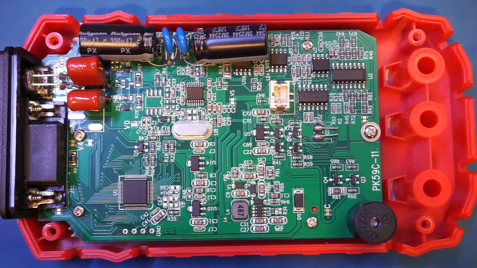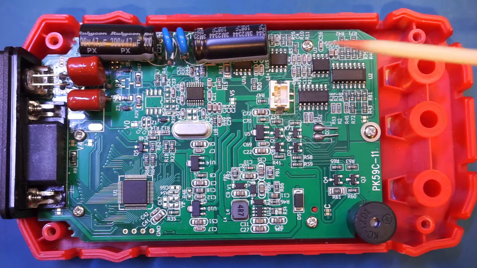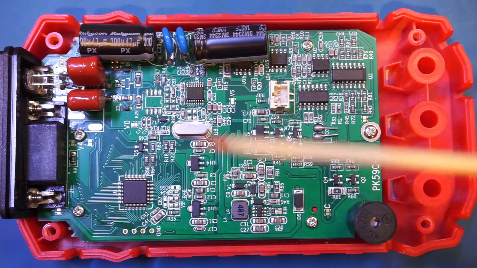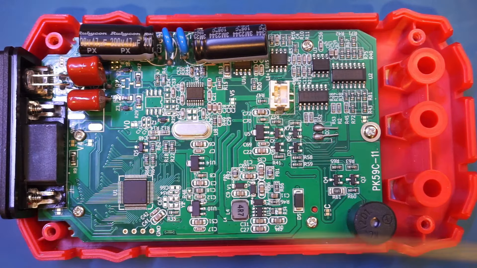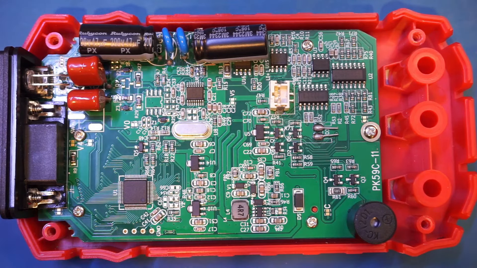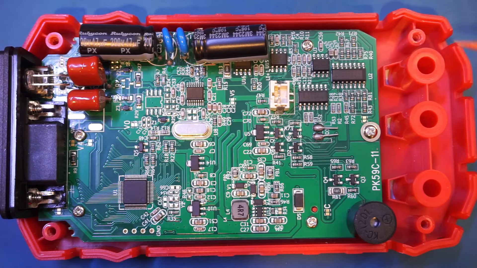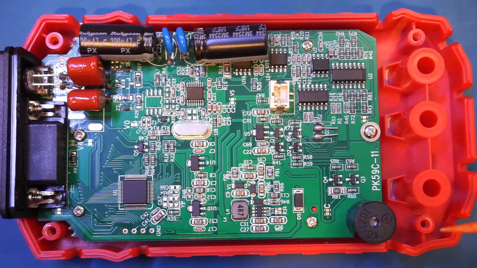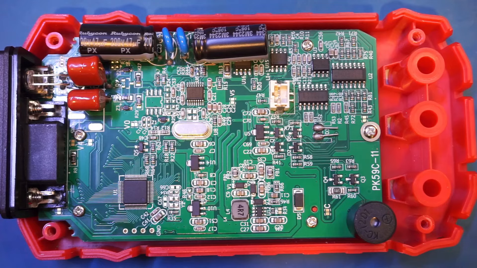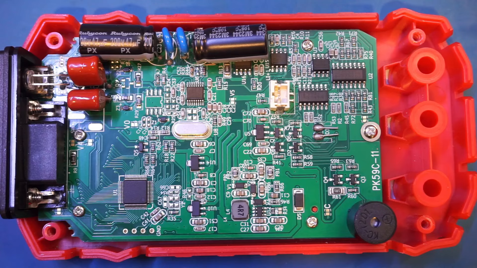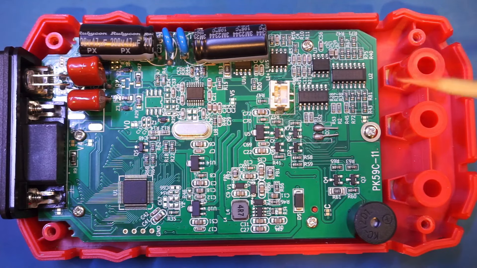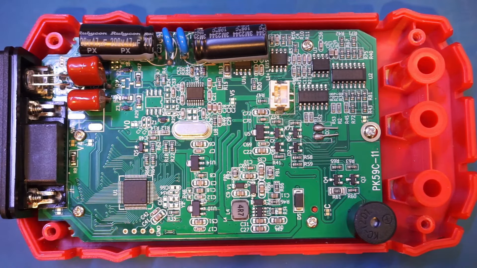Well this is quite disappointing. As you can see here, all the markings on the ICs have been etched off, so we don't know what exactly they're using here. But the board layout does look decent. If you look at the bottom here, you will see that we have these moldings. Now interestingly, these look like holders for banana plugs. So my guess is that this design, at least for the case, is probably designed for multiple products, one of which is presumably a multimeter. And that's all there is in this meter.